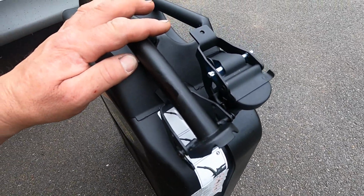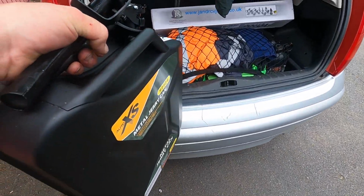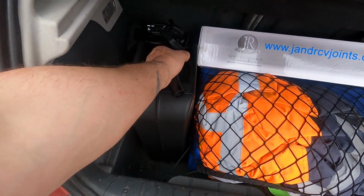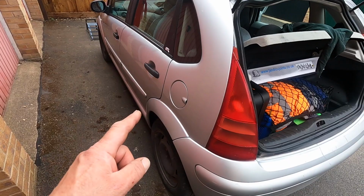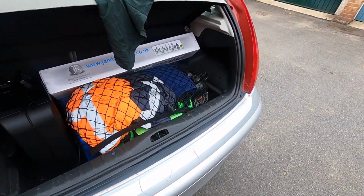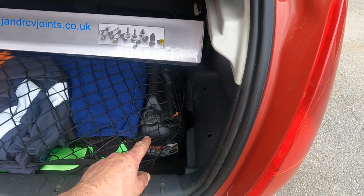Would be nice to have a little holder to put that nozzle on, but never mind. Serves a purpose, and what I've done here is almost doubled my range by the amount of fuel I have, because I have a 40 litre fuel capacity in the tank. That's 20 litres, and then I've got another 10 litres in here. So that is taking my range up a bit further, so if I can't find an open fuel station, then I've got extra fuel. There's another 10 there, and I did want to buy another canister, but they'd already sold out.